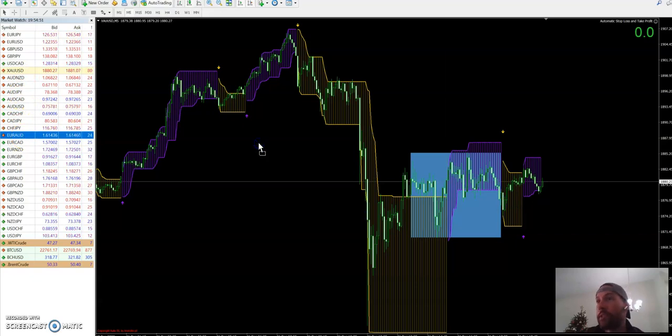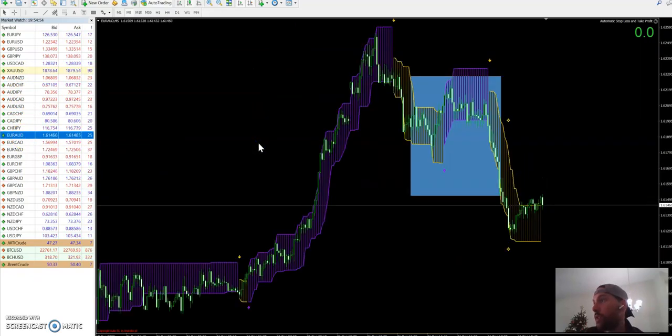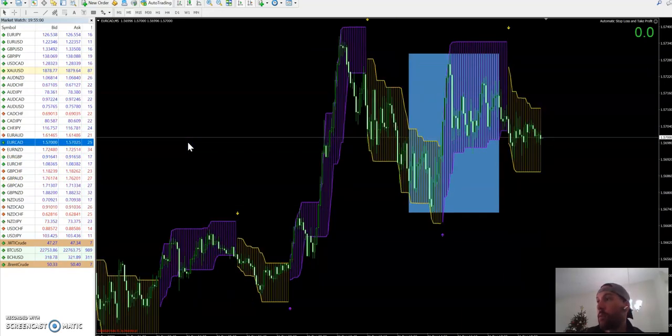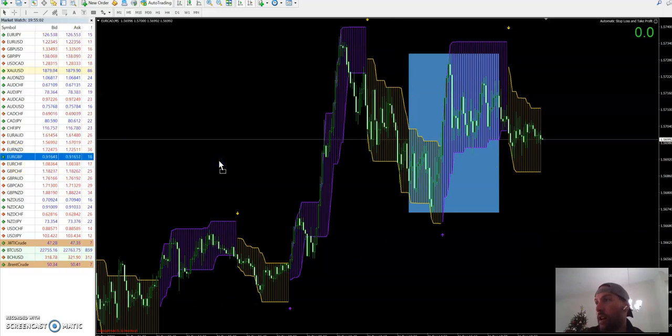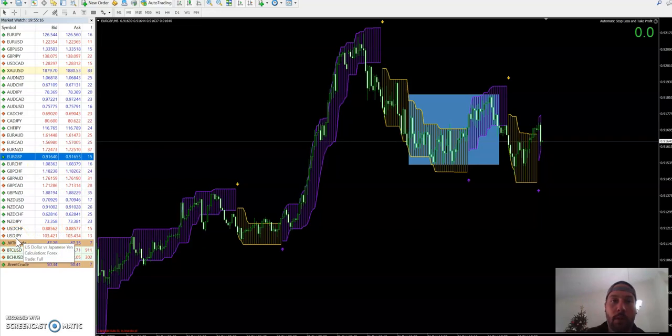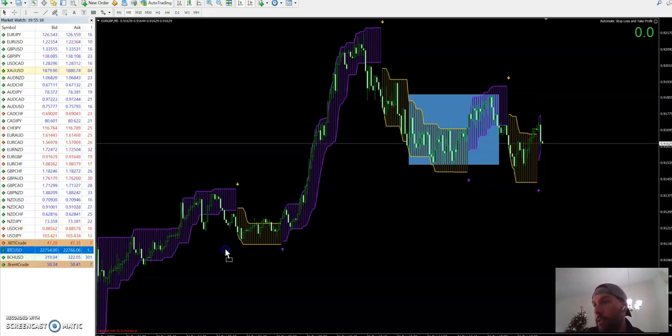Some of these other pairs do work really well. You just need to find pairs that move. I'll just scan a couple more. Again, this is on the 5-minute time frame. I find that to just be my favorite. It works really good on the 1 minute. The 15 and 30 can get kind of choppy. So I prefer to get in and out, grab my 1-to-1, grab your profits and be done.